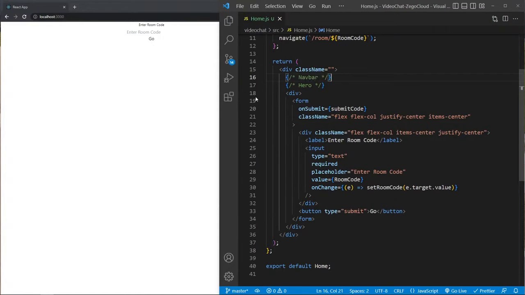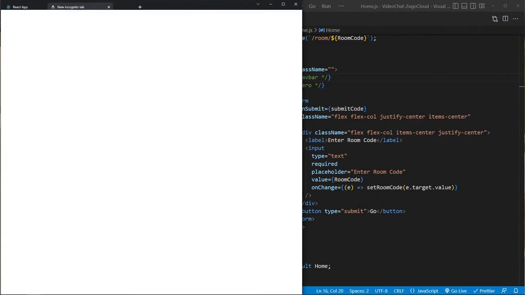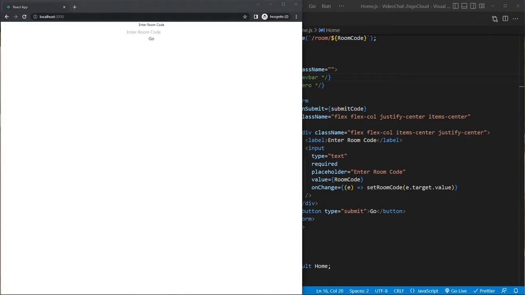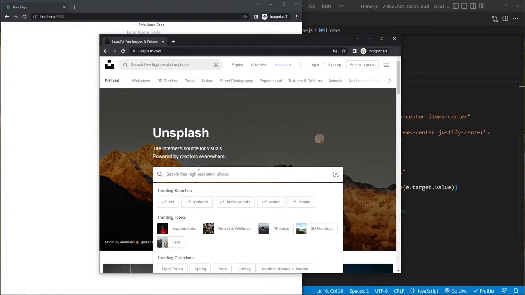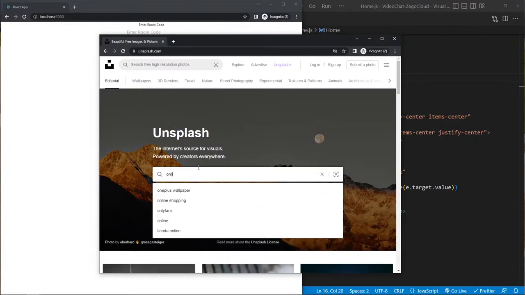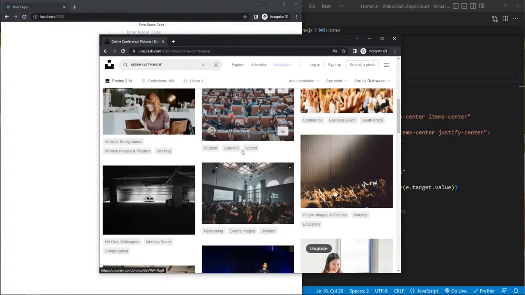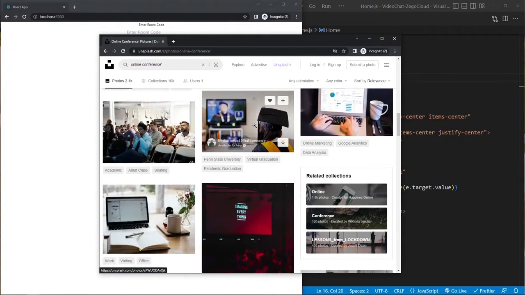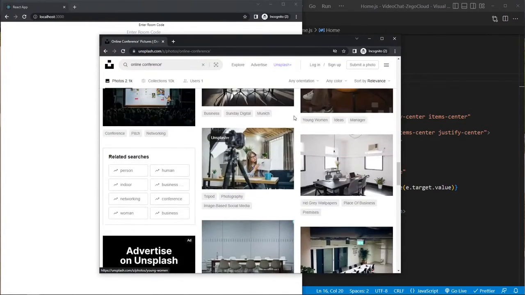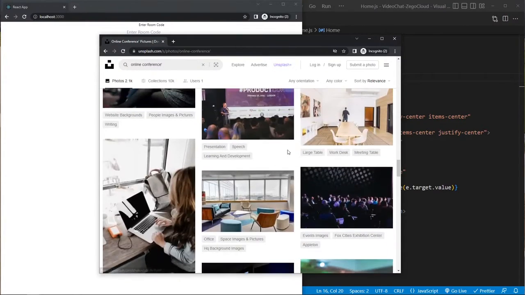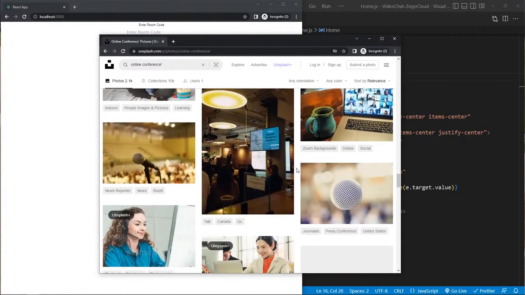This will be the navbar, but first let's add, for example, let's go to Unsplash and use some images. So I'll say Unsplash, and let's look for an online conference. Let's see. What do we have here?